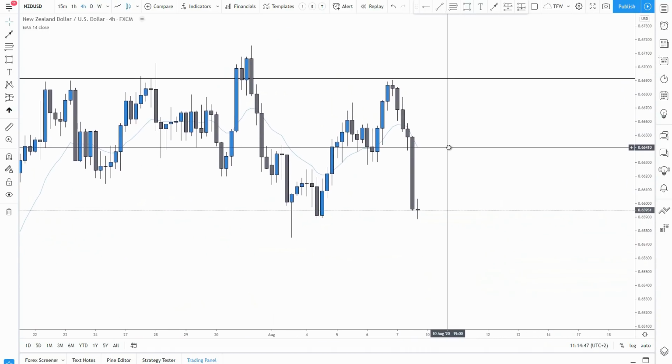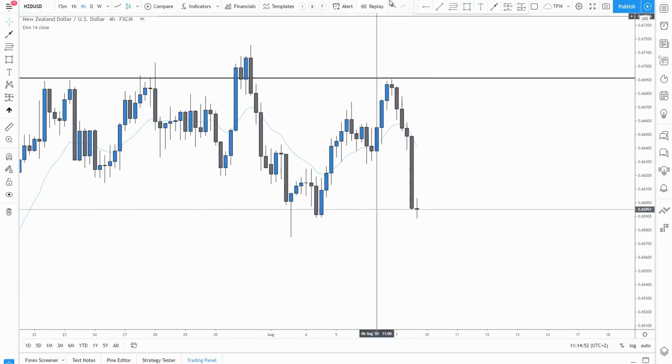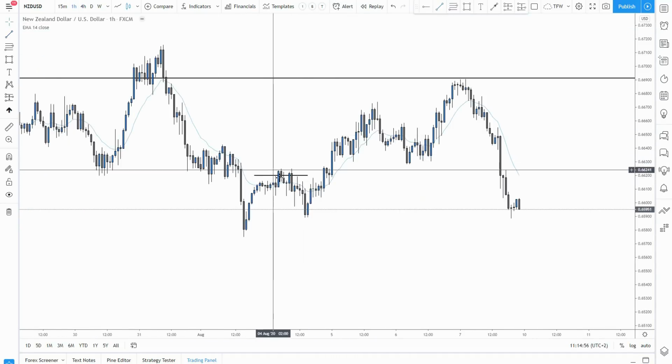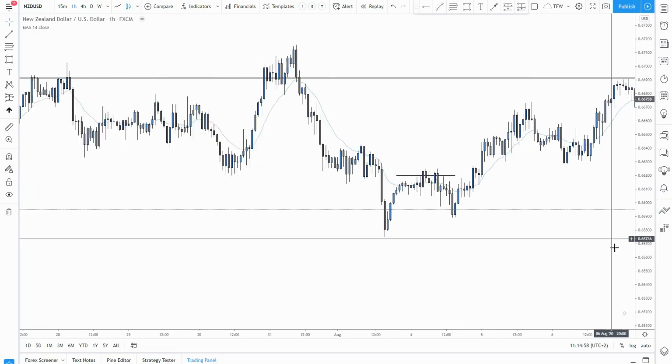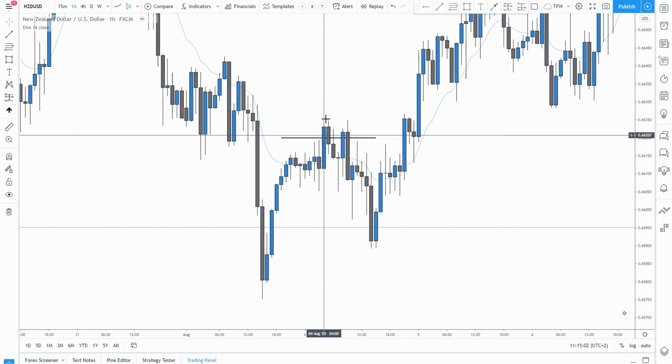So I was looking for a trade on that one. As you can see, after this double bottom formation right here, I was even looking for shorts, I believe, right here. But what happened that I didn't take it? Yeah, it was very choppy. Yeah, exactly. So I was looking for shorts around that area right here. Then I have this strong bullish engulf to the upside. I even shared this on my Telegram.